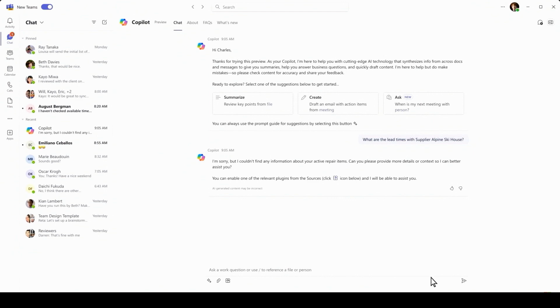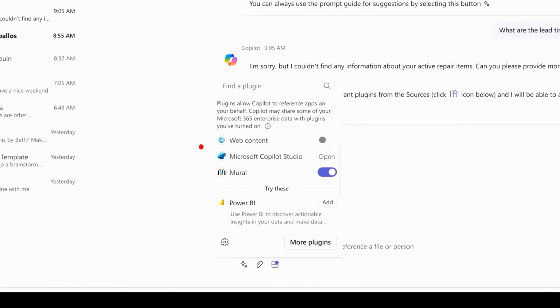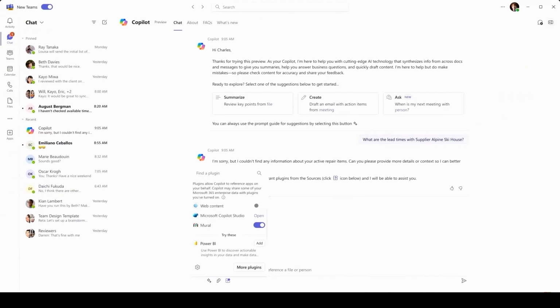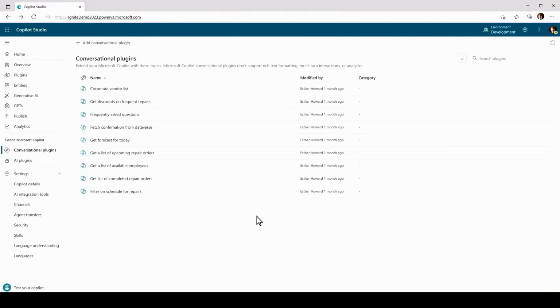So if I click over, I can see that I can go register plugins, but I can also use Copilot Studio to create a plugin for my systems if a plugin doesn't already exist. So if I go launch this experience, I land right into Copilot Studio, where I can start to build what we call these conversational plugins. And what conversational plugins do is it allow me to register a trigger phrase, which will execute a series of steps or even multi-turn conversations based on what the user has entered. So I'm just gonna go in and add this conversational plugin.